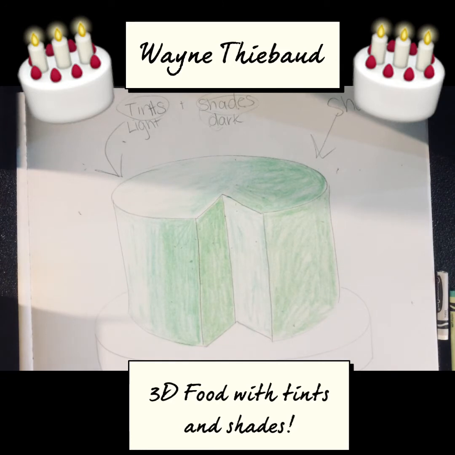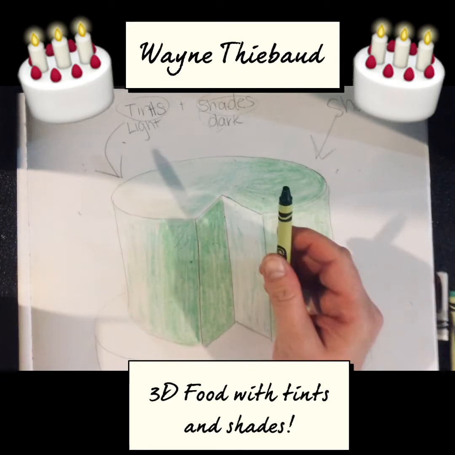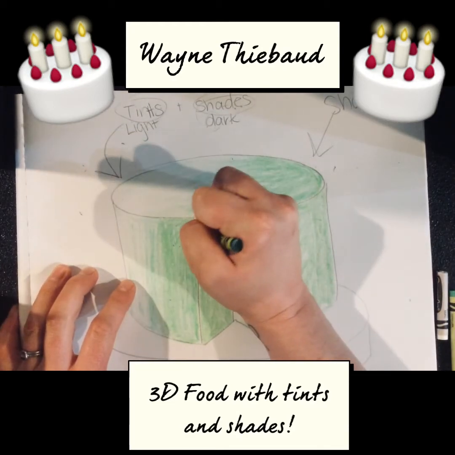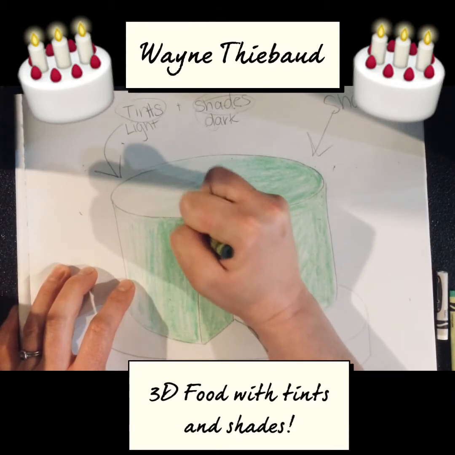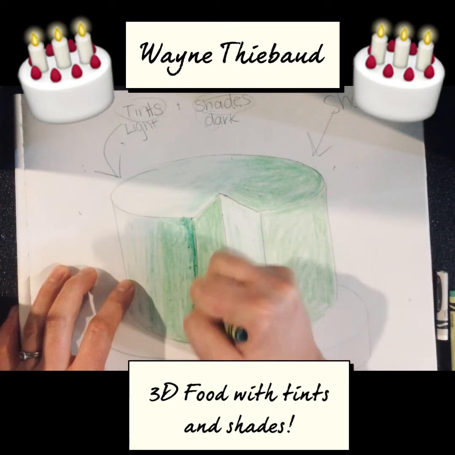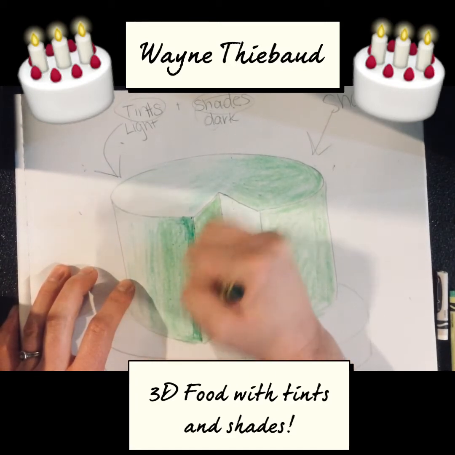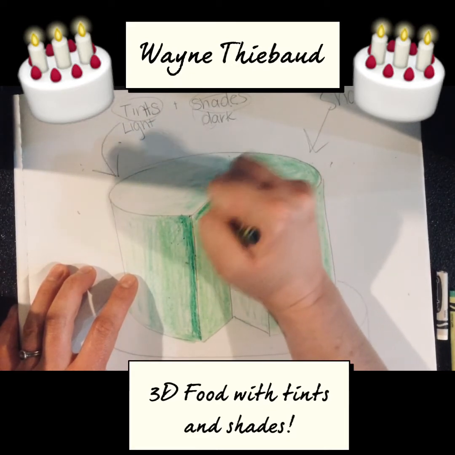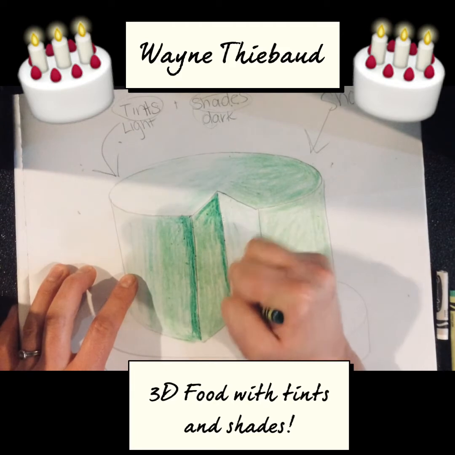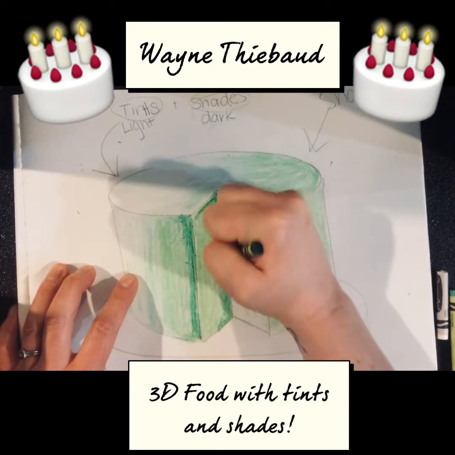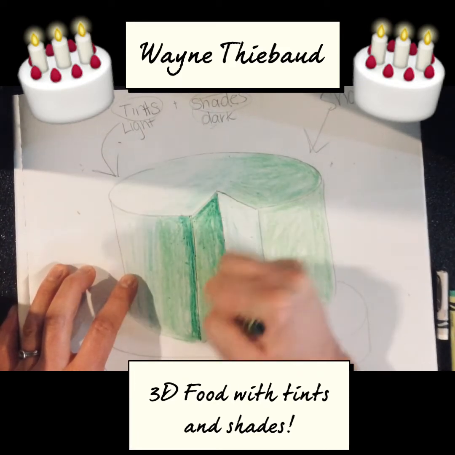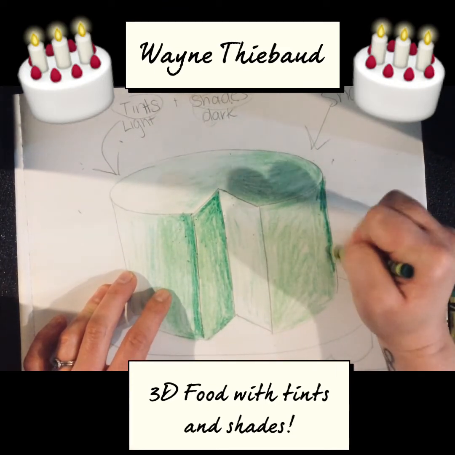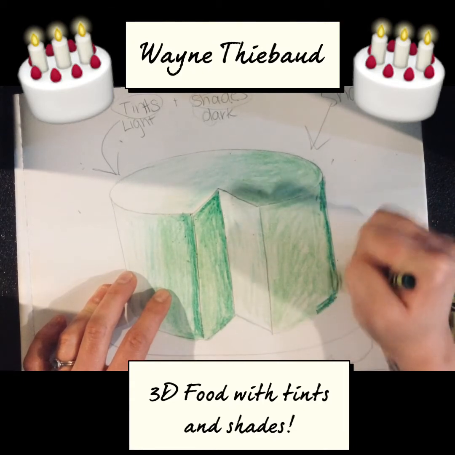Now we got to start working on our shades. So this is where I'm going to use the darkest green, and then I'm also going to use the color black. Because this is going to be the darkest part of the cake over here, I'm going to come in with that darkest green on the edge. Not too much. And then I'm going to do that again right here in the corner, coloring that nice and dark. Alright, and then again over here where it's supposed to be the darkest. Adding some over there.